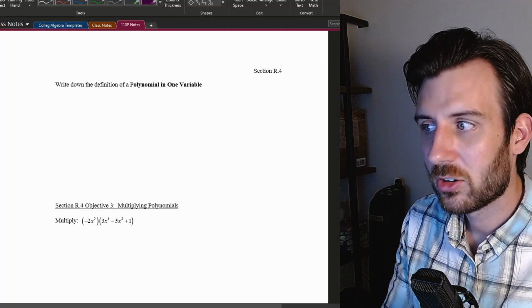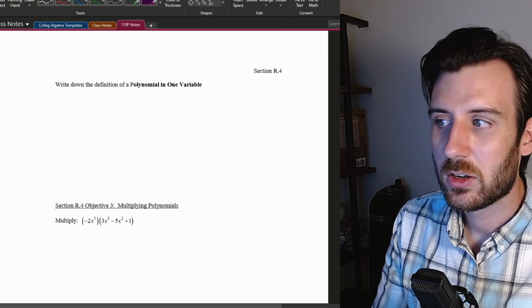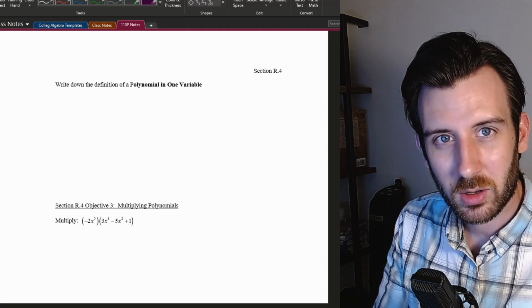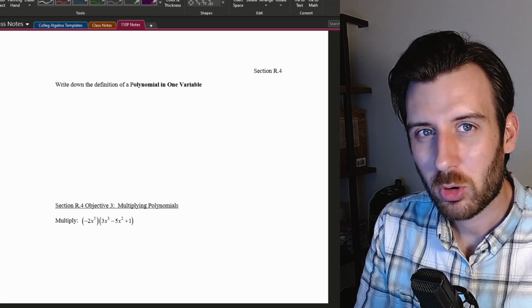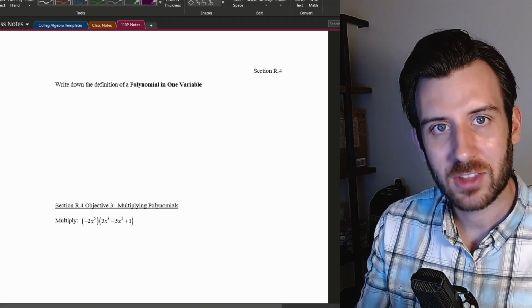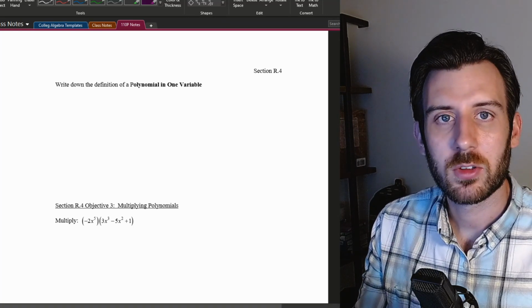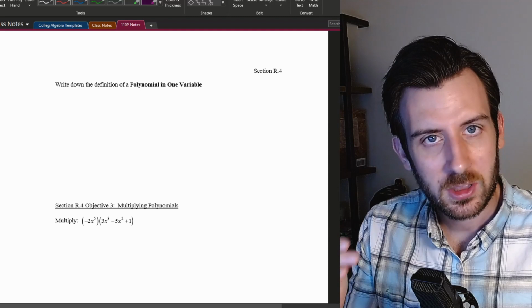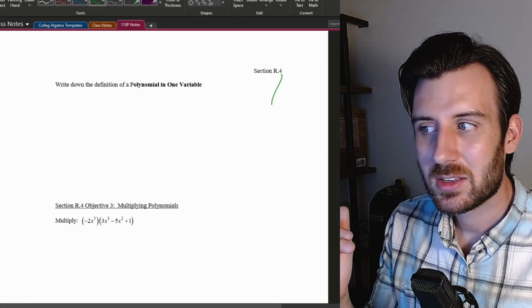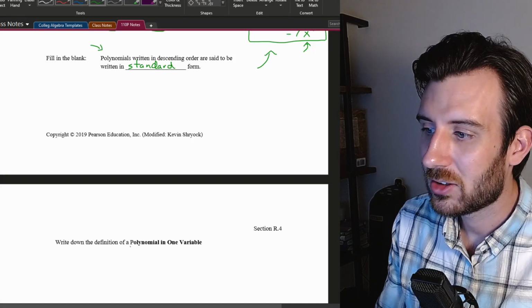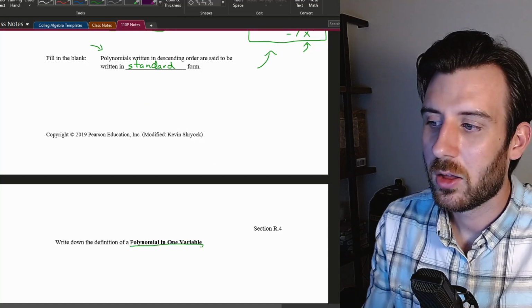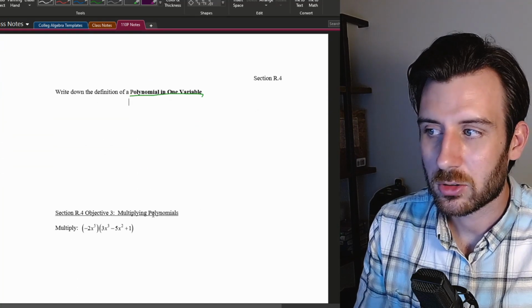Let's talk about this definition here. Writing down a definition for polynomial of one variable. I really want to encourage you not to worry so much about memorizing. This is the part of the class which maybe you'll remember when you leave college, maybe not, but the skill set I want to teach you is to not be intimidated by expressions like this, because expressions like this pop up all over the world in industry and in technical fields.